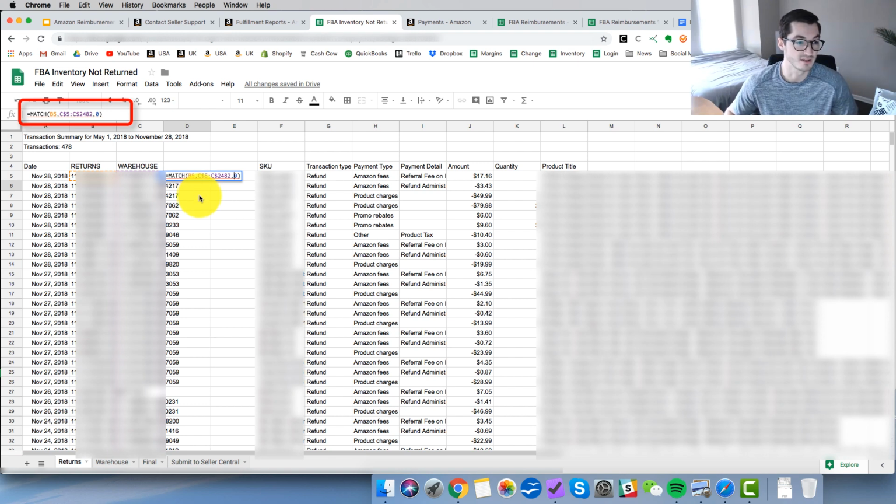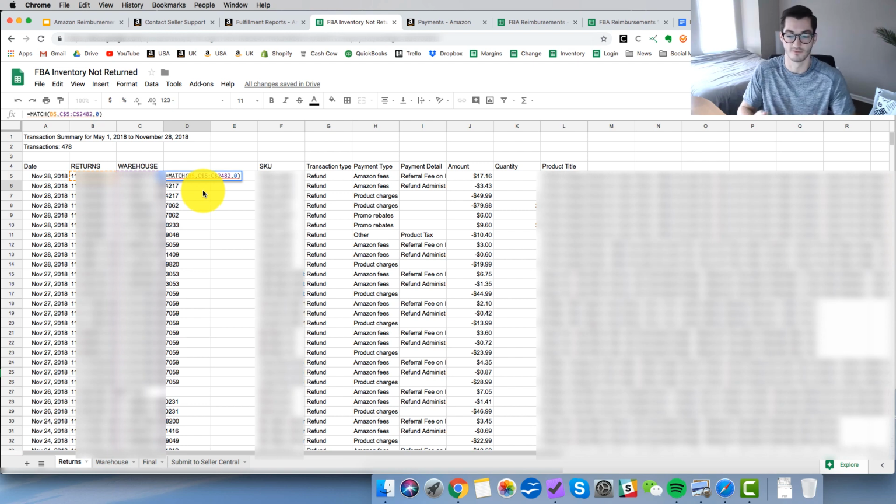B5 in this case is the first ID that I want to identify, and I want to cross-check that with the full column of C. So to do that, I type in $5, which is the start of the range that I want to match with, colon, C$, and in my case it's 4,482.